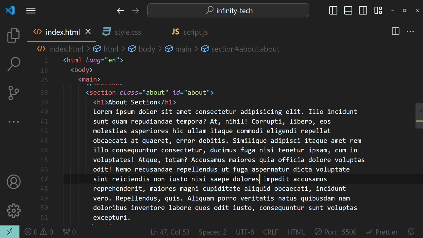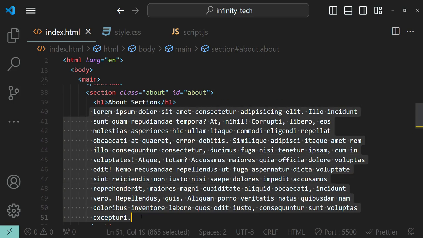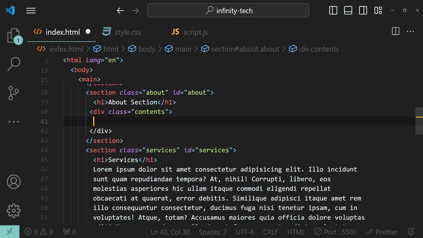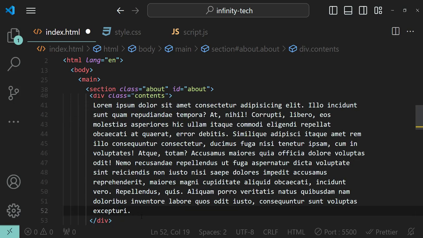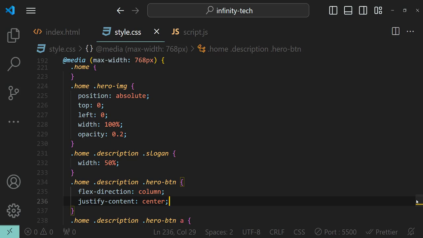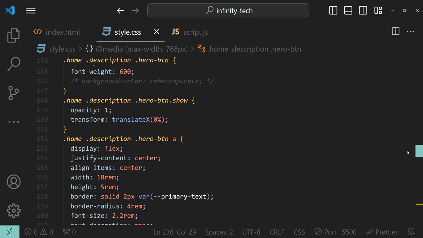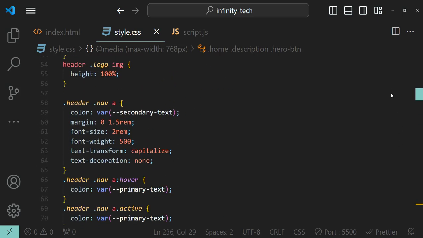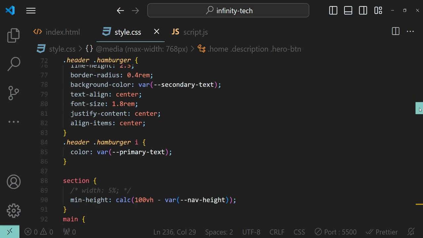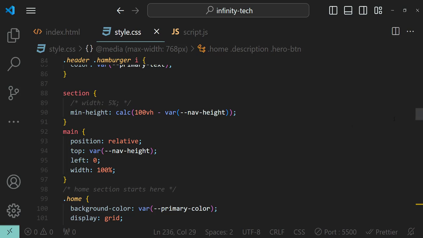We already have a heading and we have some text, but we have to put it inside a div so that we can easily define separate styles for that div. So contents, the class name that we are giving is content, and put the text back. Okay, now let's go and define the styles for this. Since we have h1 in other sections as well, we are going to define some styles for general h1, and then for the sections, if there is a need, we will define further styles specific to that section.